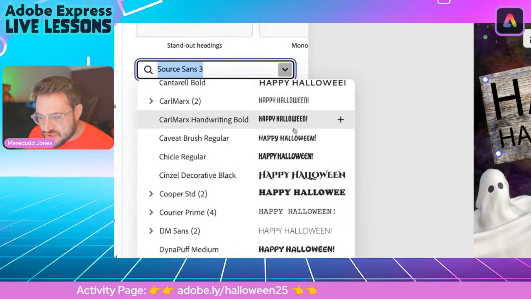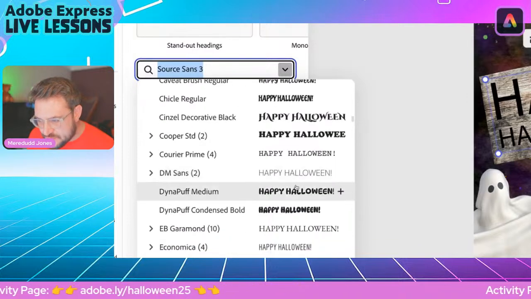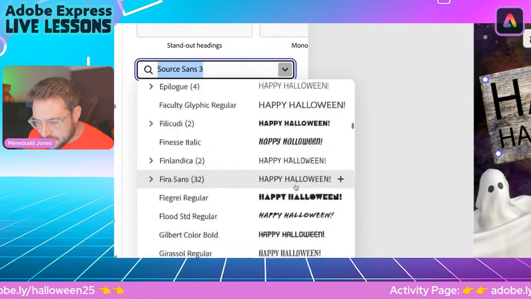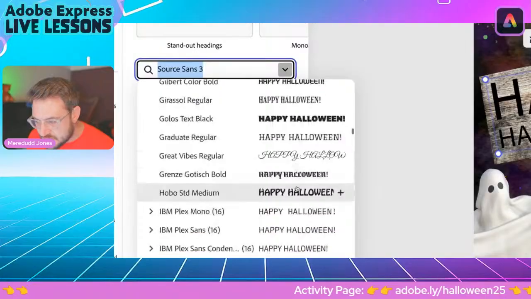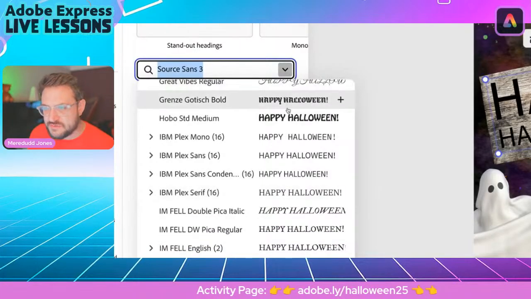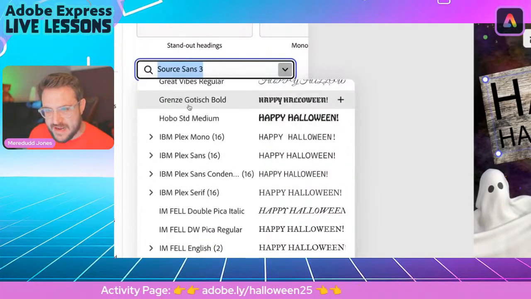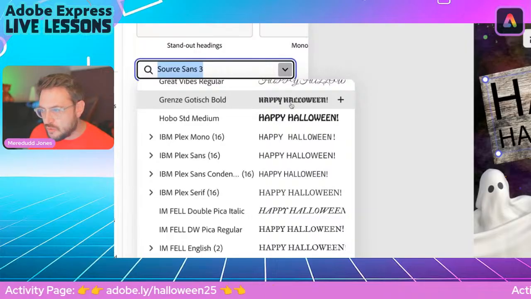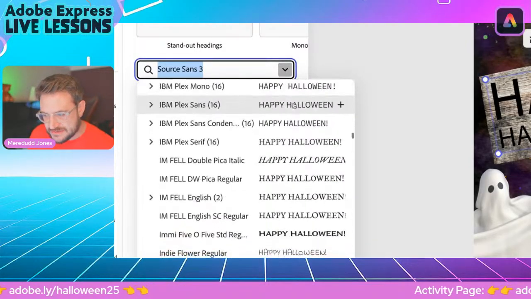If not, I'll just go for a spooky font. It doesn't have to have kind of paint dripping, but it would be great if there is. I think I've seen, that's a good one. That's a good spooky font, isn't it? Grenz Gotisch Bold. I do like that.